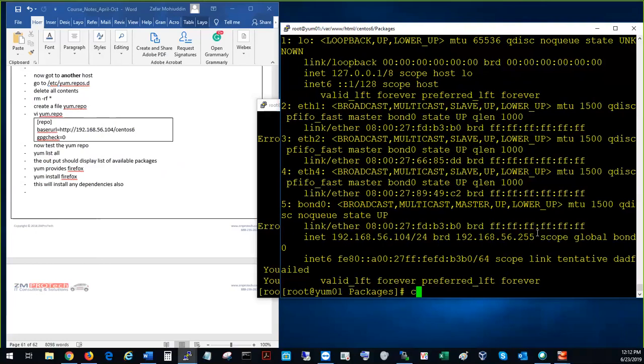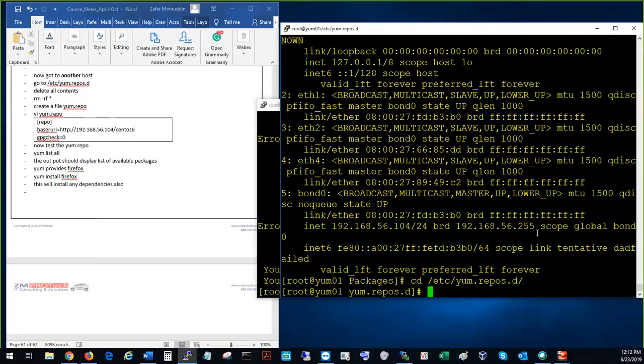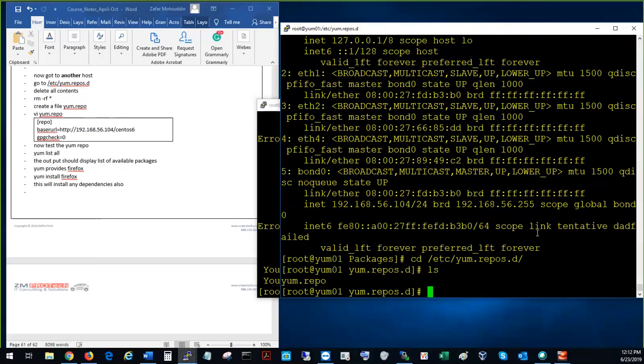So if you go in here, cd /etc/yum.repos.d. In here we have a repo file, right? And before, we deleted three or four or five files from here.